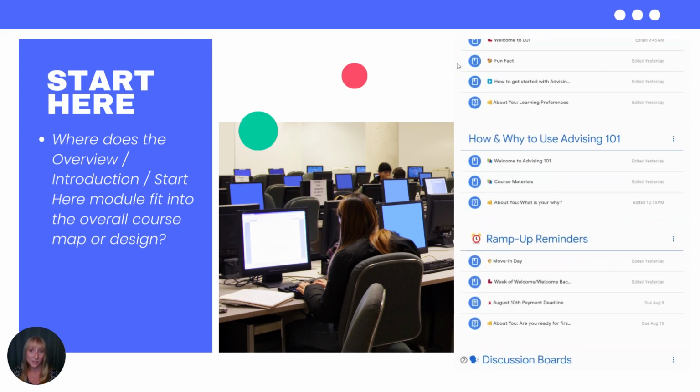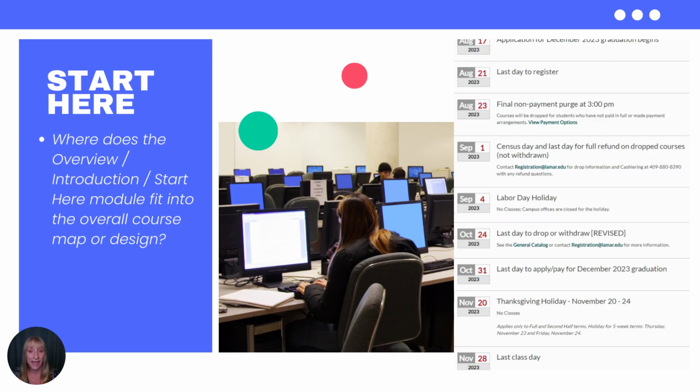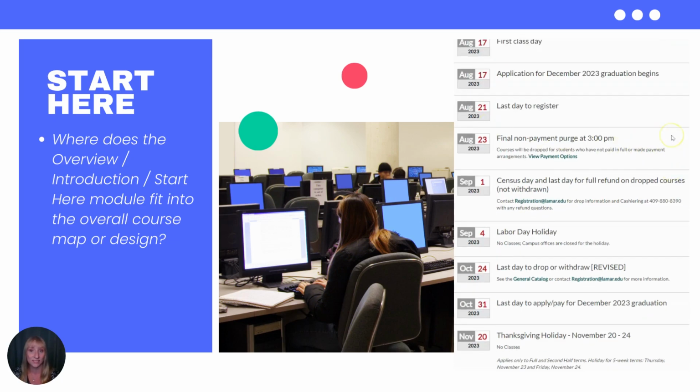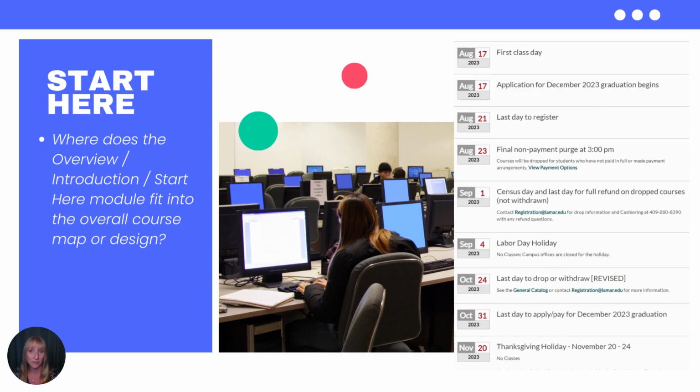Overall, the modules tend to be built around the university's academic calendar, utilizing significant dates and deadlines based on the academic calendar of the university to drive content relevant to those deadlines. For example, information on the 6-date drop limit falls prior to the census date for the term, but students can return to that information if they find they need to drop at a different point in the semester.